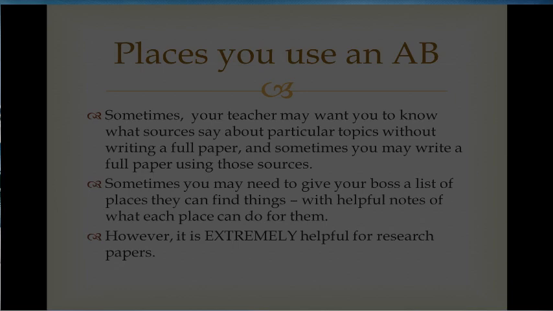For my class, I try to double up and use both, where you will do the annotated bibliography and then write a full paper using those same sources, which is why I grade the annotated bibliography, and then you can use those graded comments for those citations on the main paper.